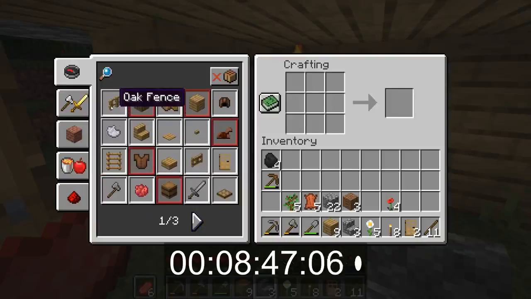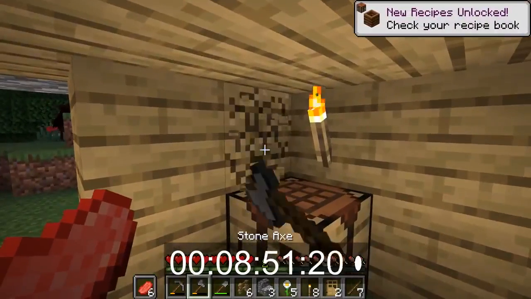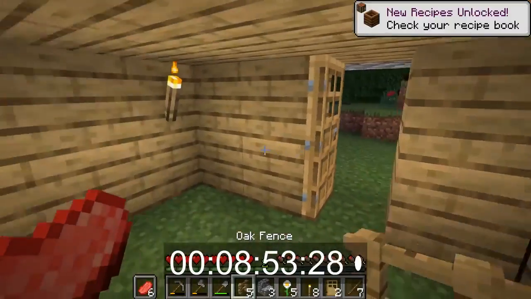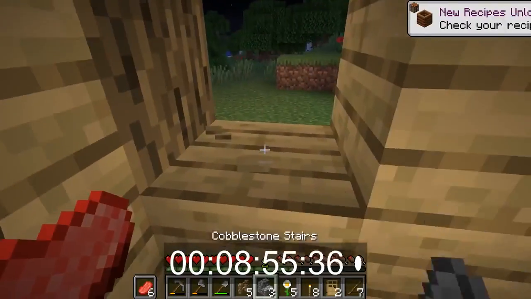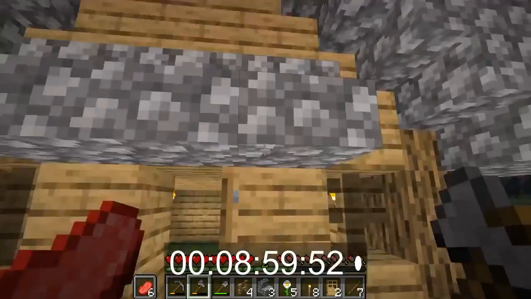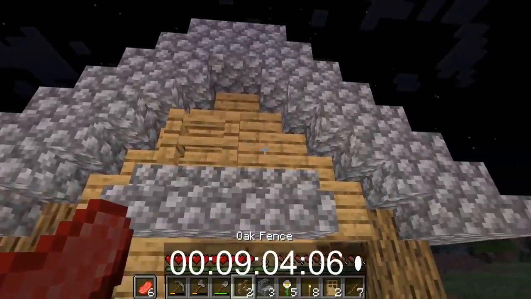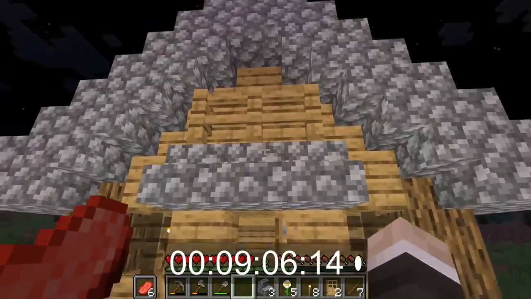Alright, next up, I want some fence posts, because obviously we don't have any glass, so we're going to have to do some slightly old-fashioned style windows here. But I gotta say, that looks okay. That looks quite sweet, actually. And then if we were to put maybe some fence posts up there, maybe some fence posts here.